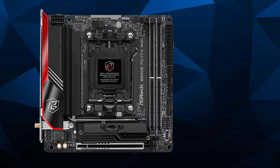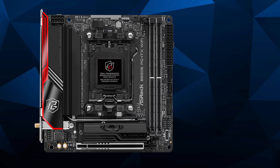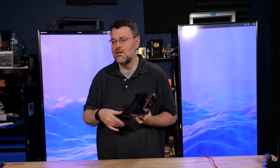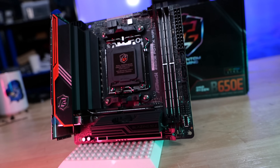In terms of motherboard layout for AM5, it's a little unique. You have two M.2 slots routed directly to the CPU — they don't go through the chipset, so no matter what you're running, you're not going to bottleneck. One of those is PCIe 5, the other is PCIe 4. Your X16 slot is also PCIe 5. You get two DDR5 DIMM slots supporting up to DDR5-6600, and I was able to get 6600 stable.